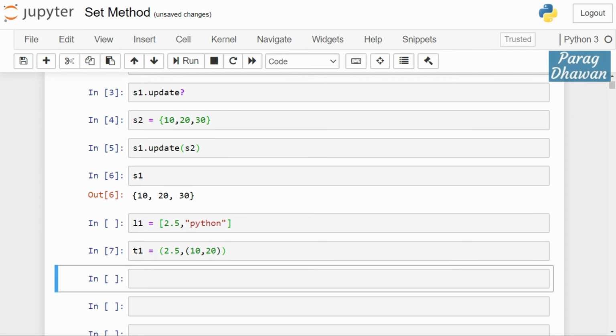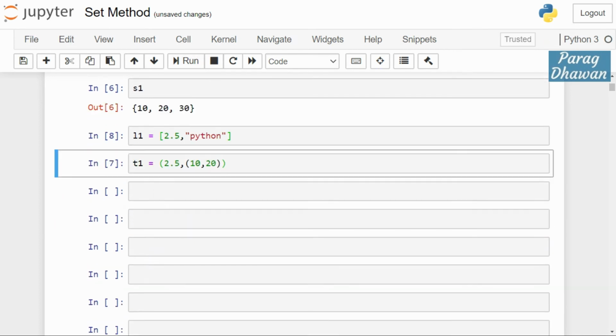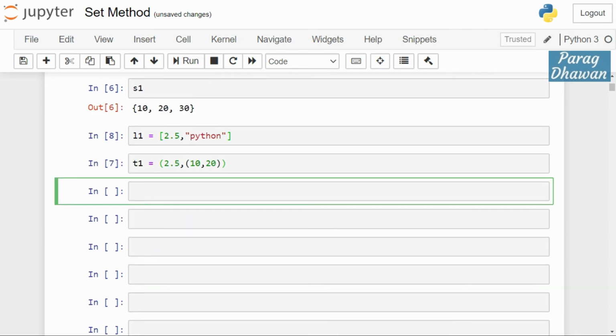Now in this case we will use L1 and T1 to union with S1. So we run the S1.update method. In the parameter we pass T1 and L1. It will take members of T1, members of L1, perform its union with members of S1 and update set S1.